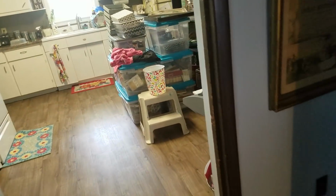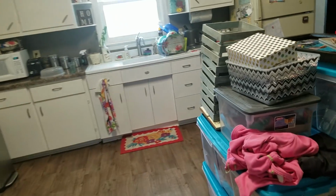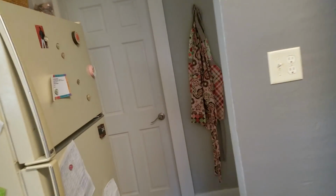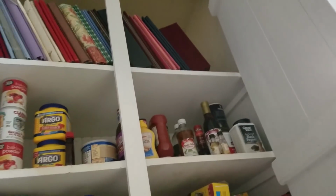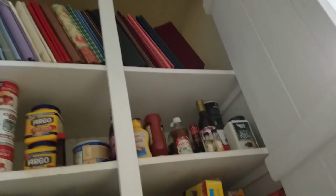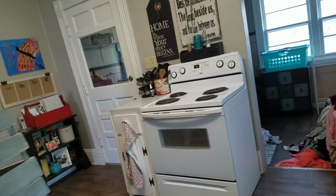You make room for the things that are important to you, and my albums are, so I just made it work. Our kitchen has a ton of storage, and what I did was we have this very old, original pantry to the house, but there's no way I'm going to be putting stuff that I need on a regular basis at the very top there, because I had plenty of room for everything. So I put some albums up there. Those are actually, I think, all my mom's, the ones my mom had made, and so I knew I'd only be accessing them to look at them versus needing them on a functional level right now.